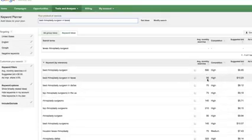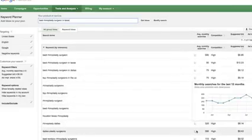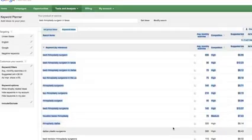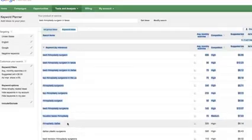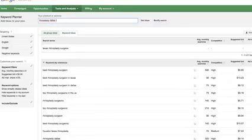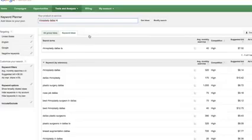All right, so this is one reason why you shouldn't pay too much attention to some of the search volumes going on here. You can see it comes back kind of wildly sometimes. For example, we type in rhinoplasty Dallas, it gets 320 searches. But if we type in a few different combinations of it, it comes back wildly differently. So you can really see the keyword planner isn't too accurate in this kind of scenario. All right, so that is exactly how you want to layer it down, guys.